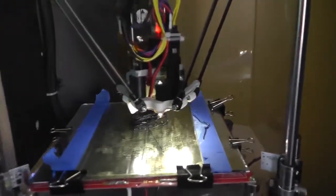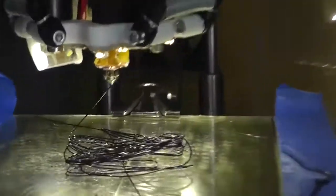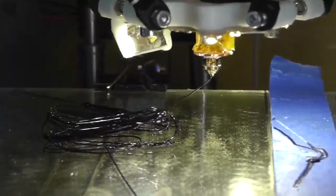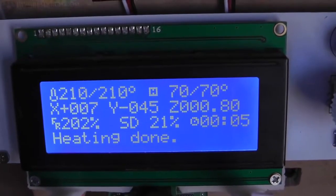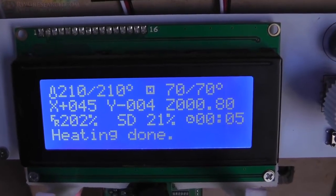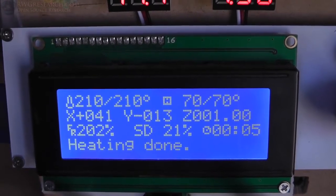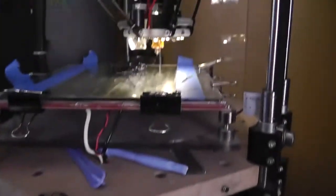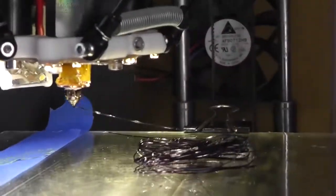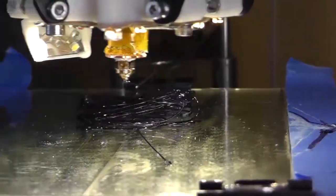Alright, boys and girls, I think we've successfully done it. I am just testing how fast the print can run and how fast the plastic can flow, and it is holding a really good steady temperature, where before it would swing almost 10 or 12 or 15 degrees. It was terrible. It was giving me all kinds of fits. So now we'll adjust the bed height and go from there. I'm happy with that.